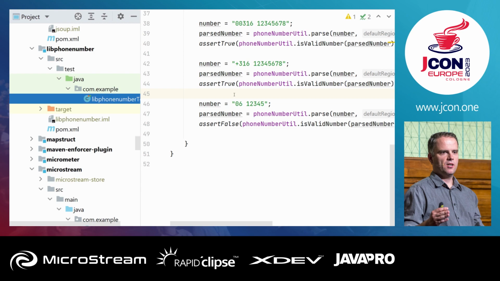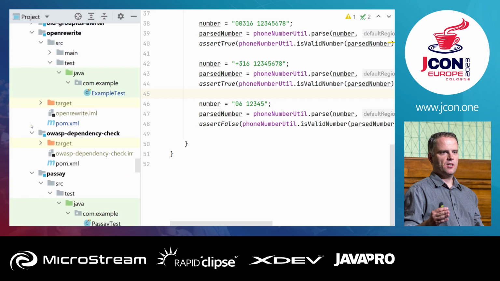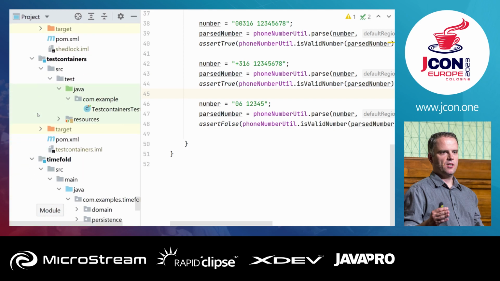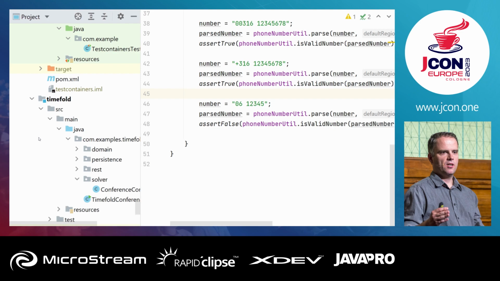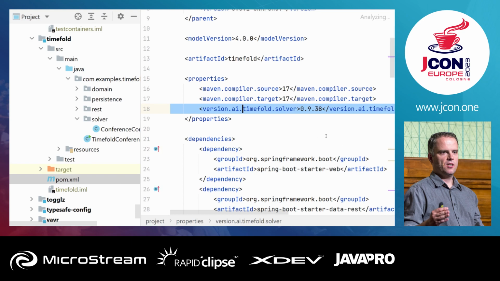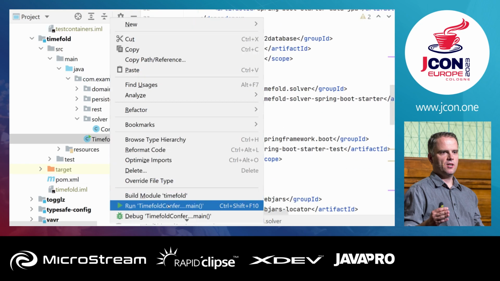I had an example about MicroStream, but that was already covered this morning, so I will skip on that one. And go for the Optaplanner one. Oh, sorry, Timefold nowadays. If you're familiar with Optaplanner in the past, it's now forked and called Timefold, forked by the original creator, who now maintains it under a different name. So those are the 2 names that you see for it nowadays.